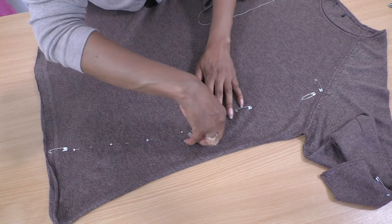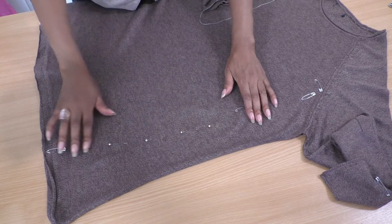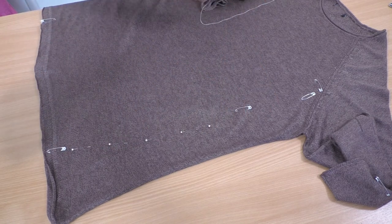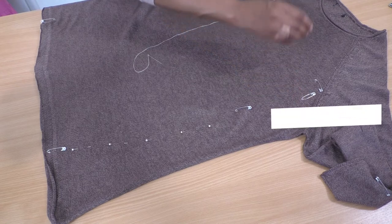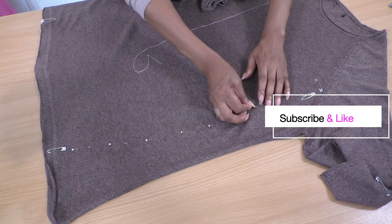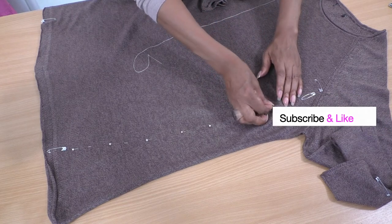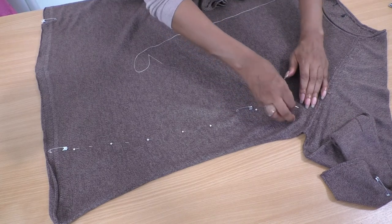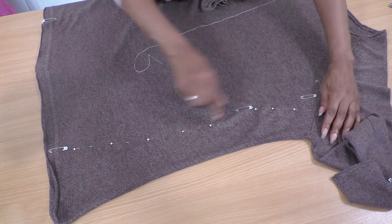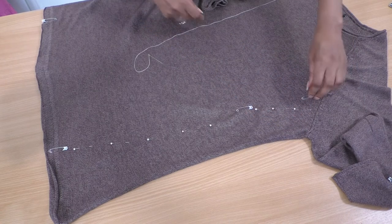Okay, I'm quite a straight up and down body shape, but I want to taper towards the hemline. And then it will come out just a bit for the breast area. One more, yeah, and we're done. And then what I need to do after I've done the basting is cut the underarm from the front and also the back.